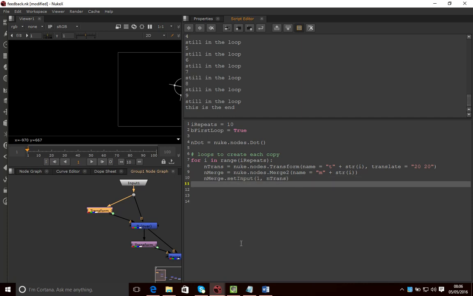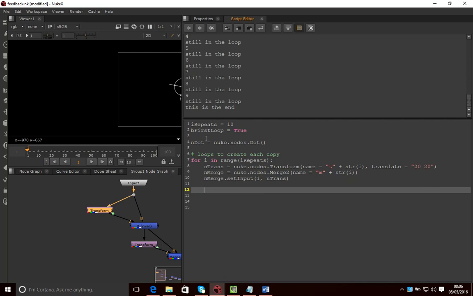So what we want to do is we now need to put an if statement. And notice how I'm spacing things out. I'm putting spaces between bits, you can put line spaces in. It's very useful to do that just to indicate blocks of code doing different bits of functionality. Great. Now I'm going to put an if statement. So I'm going to go if b first loop equals false.